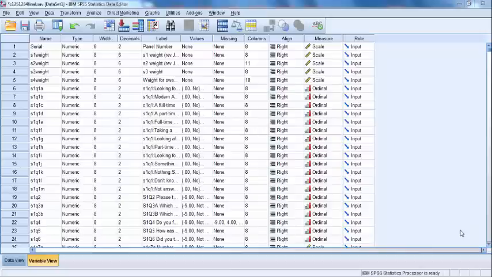Our variable of interest is S2Q10, a measure of enrollment in full-time education in Sweep 2 of the Youth Cohort Study. It's a binary categorical variable, meaning that it has two categories. This means we can model it using the logistic regression model, which requires a binary variable as the outcome or dependent variable. Because we are interested in the influence of placement satisfaction on full-time educational enrollment, we'll use S1Q4 as our independent variable, as it's a measure of placement satisfaction.